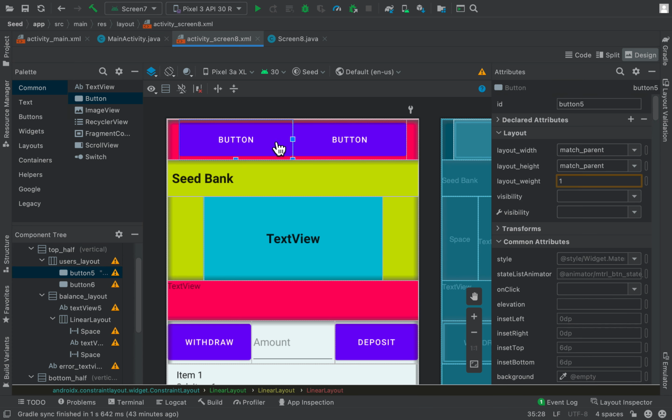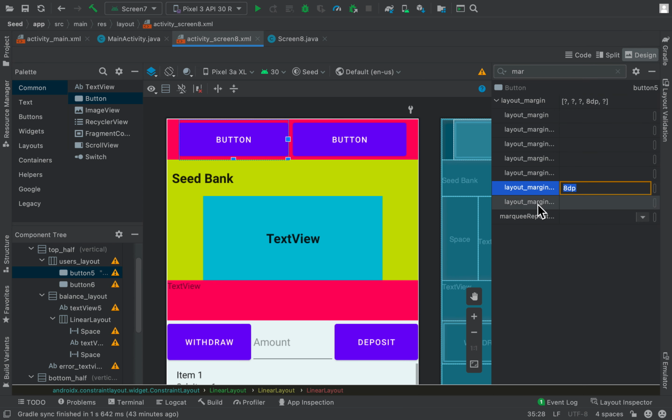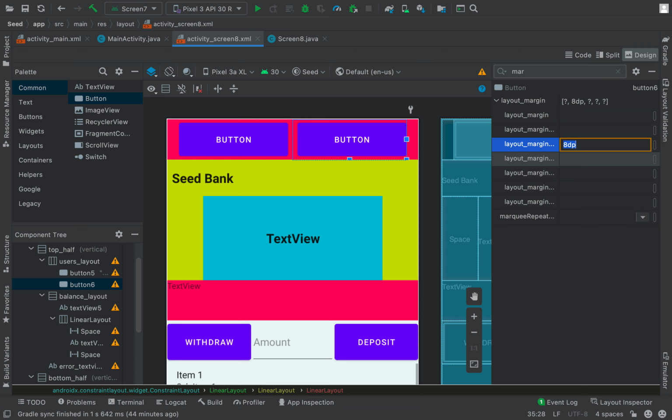So for this one, I'm going to add a margin to the right. Let's see, margin. So margin right, I'm going to say 8 dp. And then this one, margin left, I'm going to say 8 dp as well. 8 dp.